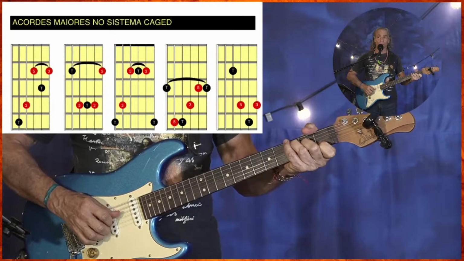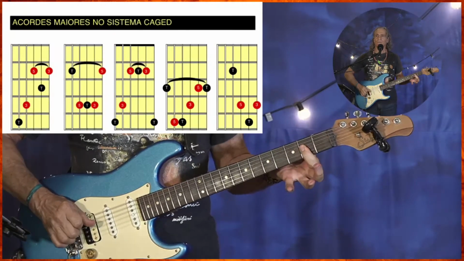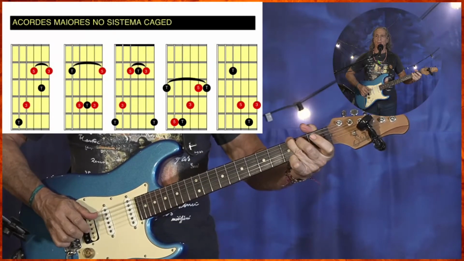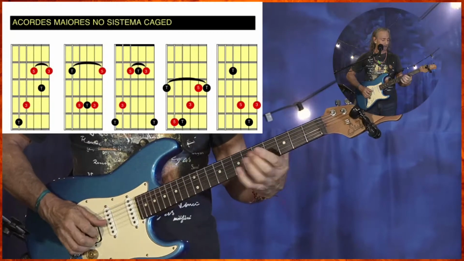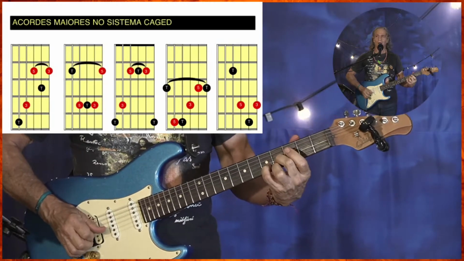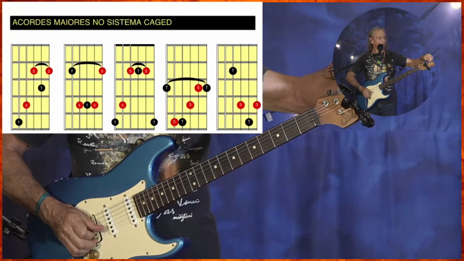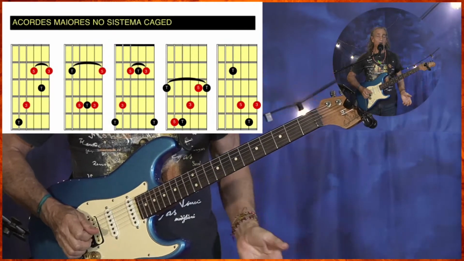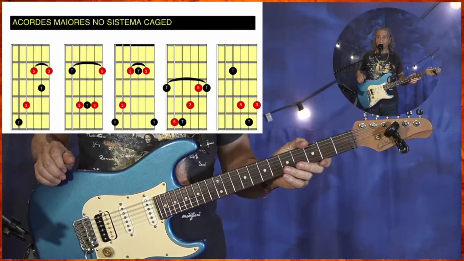So, for example, here are the CAGED chords, and they're just the 5 forms. There's the C form, which is the first one. You can see it outlined. Then you've got the A form, the G form, the E form, and then the D form, which in this case is way up here. Now, what's important is that these are movable, and it's really important to know what those notes are.